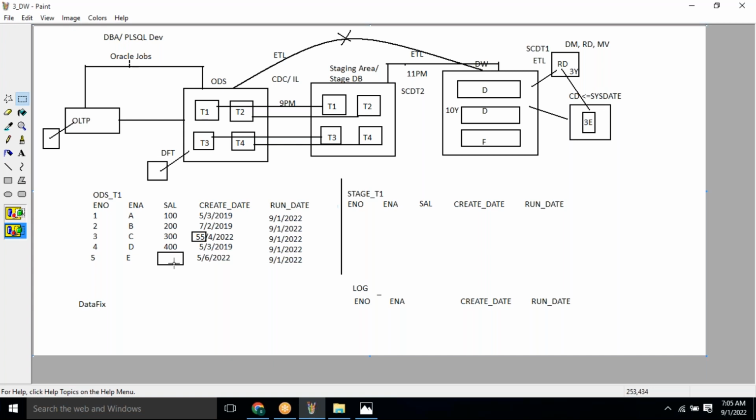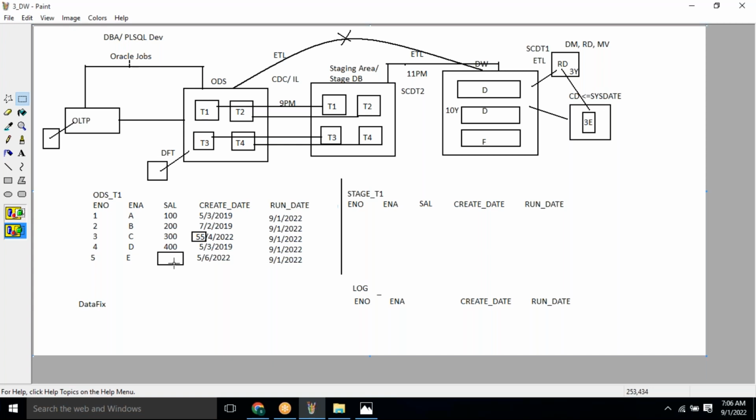In SQL we have an update query that I will show you how to write. By writing the update query, they will correct the date or the salary in the ODS T1 table. So we are not going to correct the data. We are not going to fix the data in the ODS database. Since they have loaded the data, it's their responsibility to correct it. Let's say they have fixed the data, and then they are going to reply to our email saying that we have fixed the error records in the ODS T1 table.